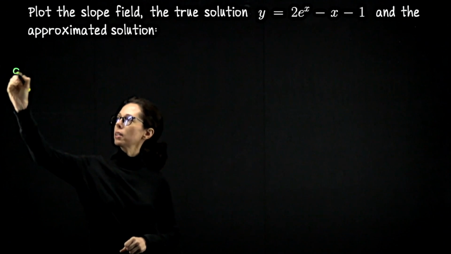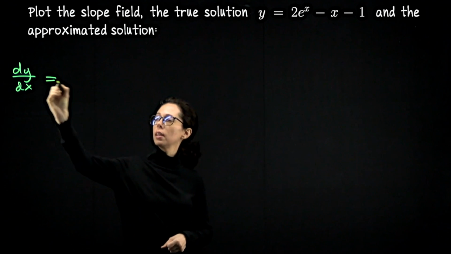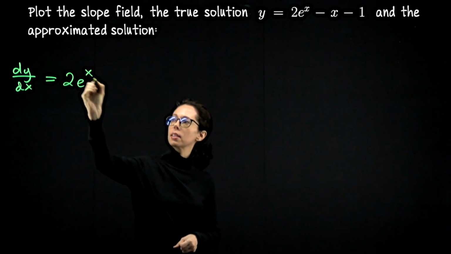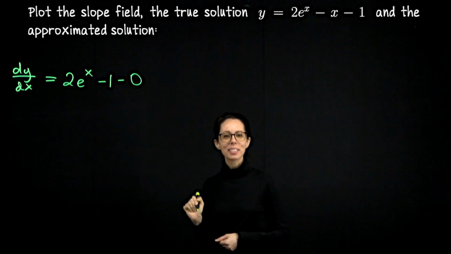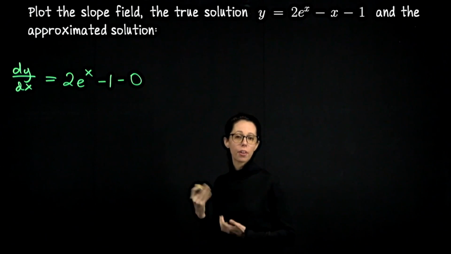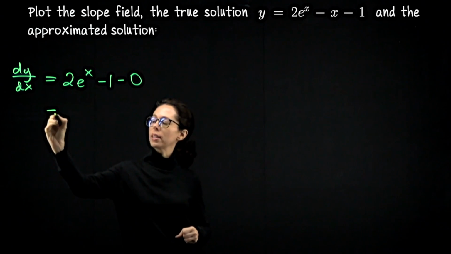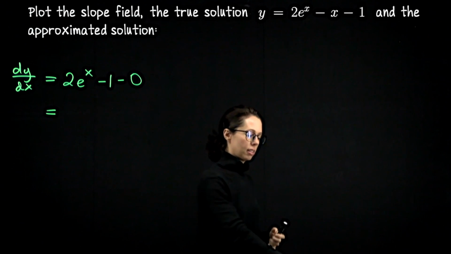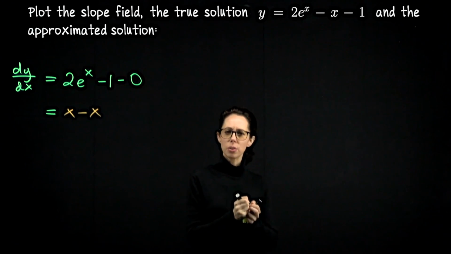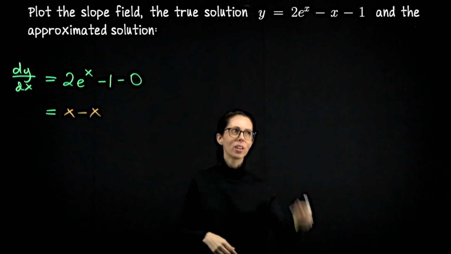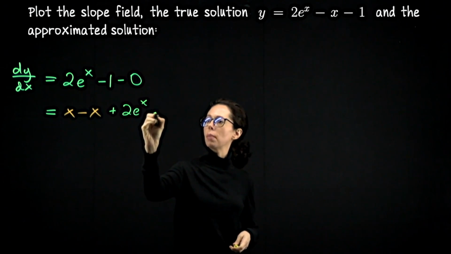So dy dx, the left-hand side of our differential equation, if I just go ahead and differentiate this, I'm going to have 2e to the x minus 1 minus 0. Okay, so that is dy dx, and I want to say that that can be thought of as x plus y. Given that I know what I'm looking for, what I can do is artificially bring in x minus x. I know to do that because, again, I know what I'm looking for. So I know I want to pick up an x somehow, and then plus 2e to the x minus x minus 1.